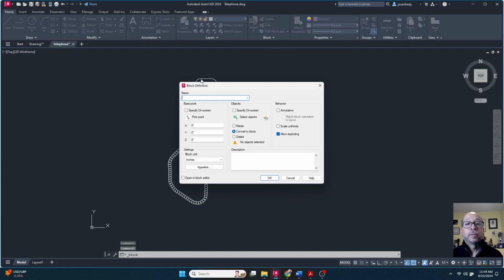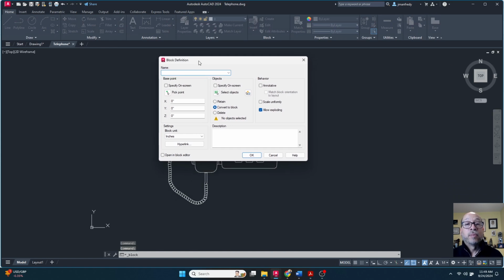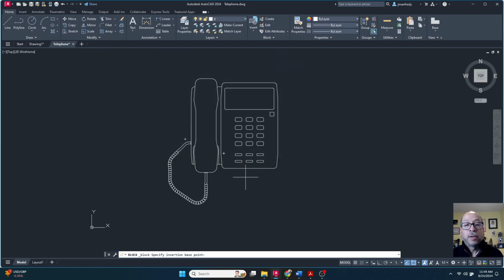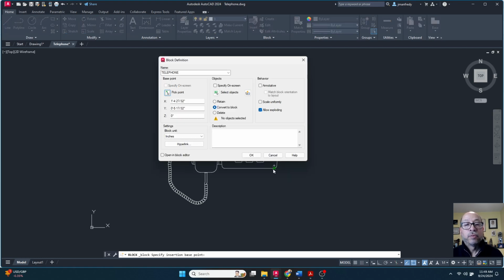When I use create, here it wants some information on the object you're trying to group together. Here you want a name. Let's say, for example, I'll call this telephone, for obvious reasons. And here it wants a pick point. So later, when you insert this block into a drawing, it wants to know what reference point you want to use to place it in a file. So, for example, a pick point, and it could be anywhere. So I'll pick point here, I'll use the bottom right-hand corner of the drawing, right there. I'll pick that point on the screen.